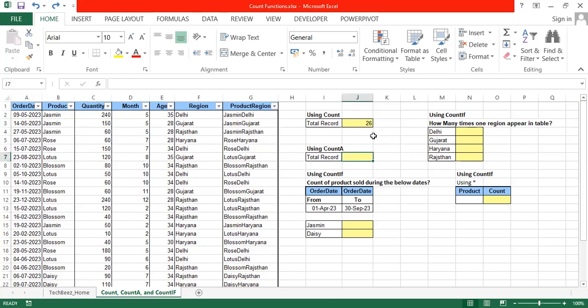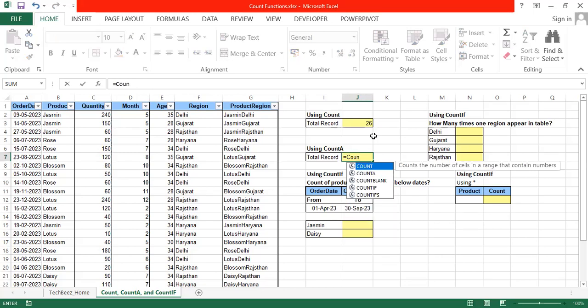So what if we have alphabetical values or special characters in the table and we need to count them? In that case, we will use the COUNTA function. You can see it here, the second one, COUNTA. The A is nothing but a combination of any type of data, whether it's a date, number, alphabetical, or special characters; everything is considered.